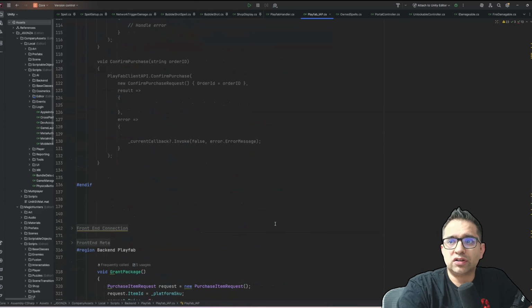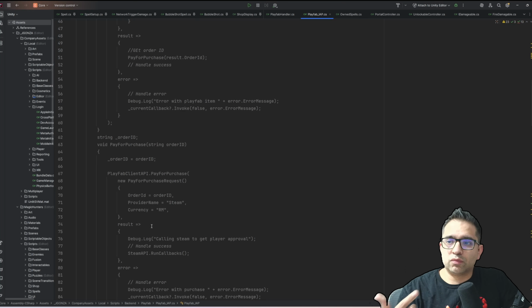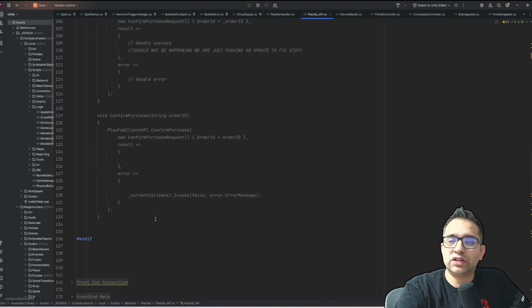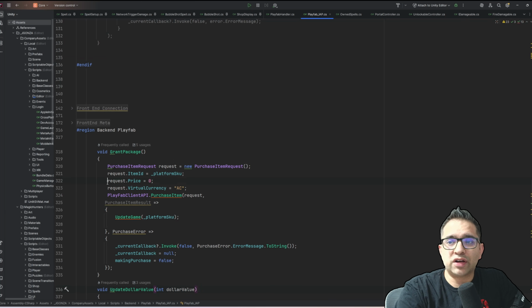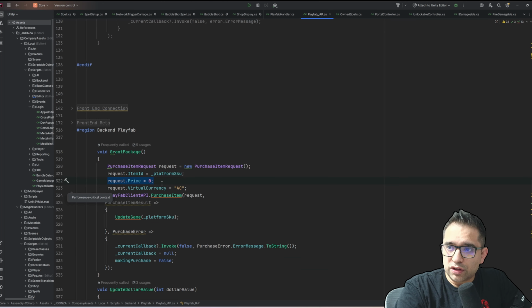And the granting on Steam is even more secure because a Steam purchase goes through a whole mechanism with Steam. So nothing in here gets added like that. It's totally different, actually, than this. The price is not set to zero. It's set to the real money value. And so it's the same with this.